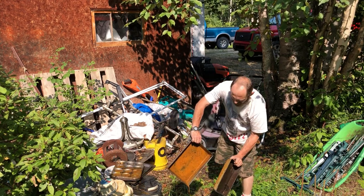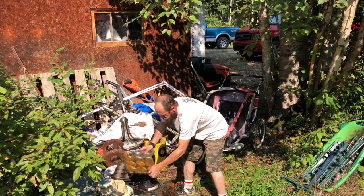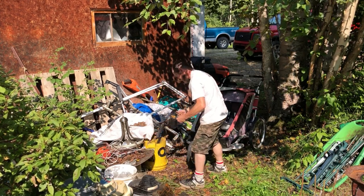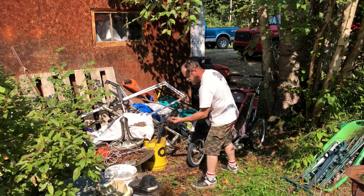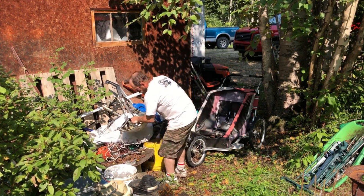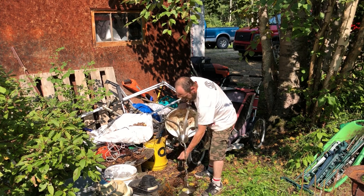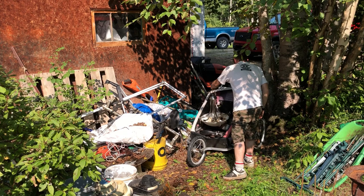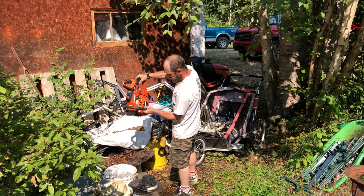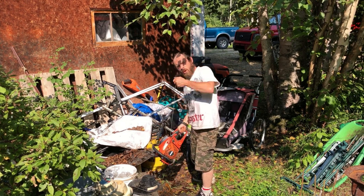All these old baking tins. Should we just set them upside down? They can drip out first. We'll get that nice little cart all messy. Just a little bit of copper wire. Put that in the bucket. Scrap hounds. Echo chainsaw. Think she's still pulling?